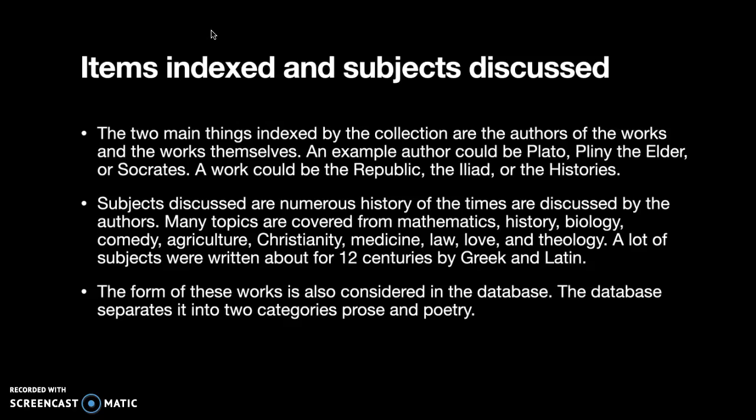Subjects discussed are numerous. History of the times are discussed by the authors. Many topics are covered from mathematics, history, biology, comedy, agriculture, Christianity, medicine, law, love, and theology. A lot of the subjects were written about for 12 centuries by Greek and Latin authors. The form of these works is also considered in the database. The database separates it into two categories, prose and poetry.